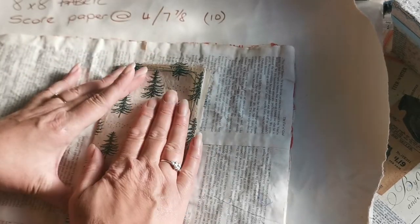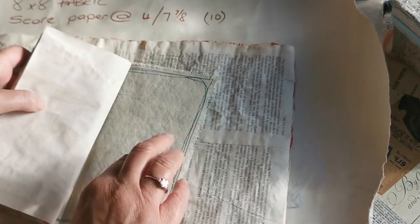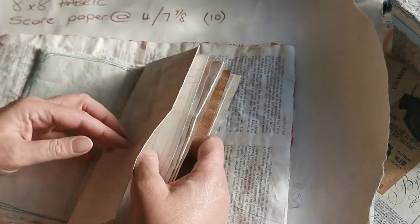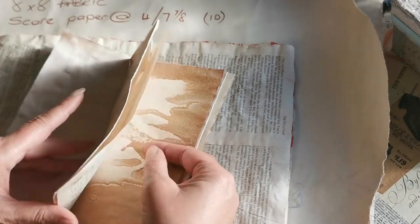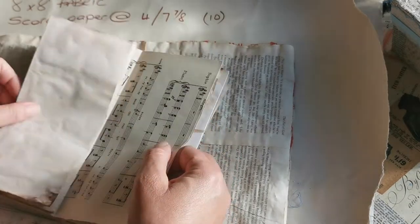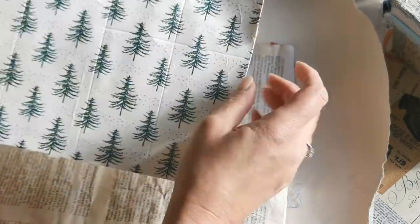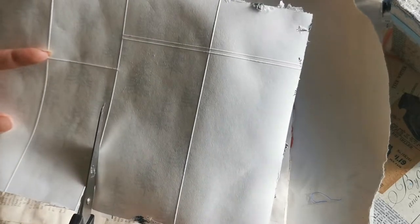My intention is to decorate up this front, put pockets on the inside front and pockets on the inside back, and leave it completely plain so it is a writing journal. It's got some interesting pages - mainly vintage from my stash - but mostly coffee-dyed pages. To tie it all in as more of a set, this is the scored sheet I'm going to cut the tags from, so I can put two tags in the front pocket and two in the back pocket.